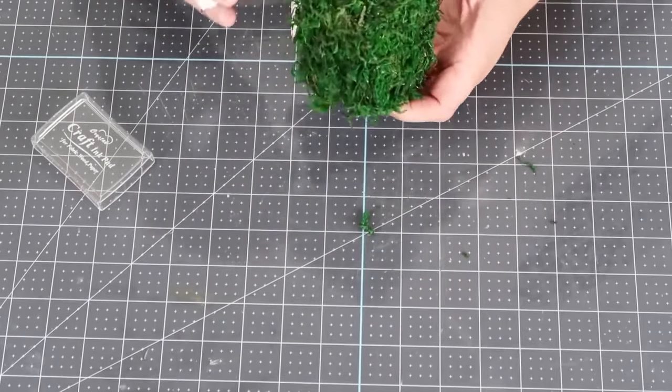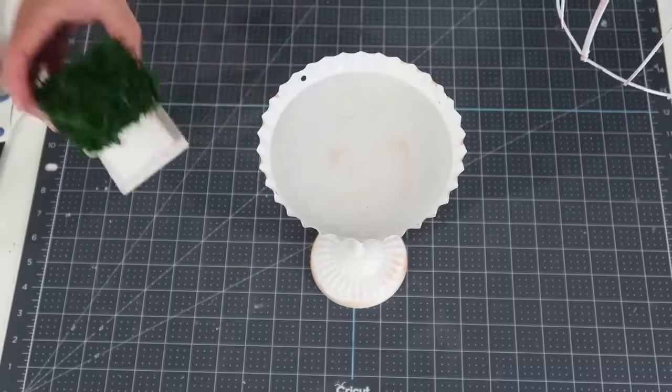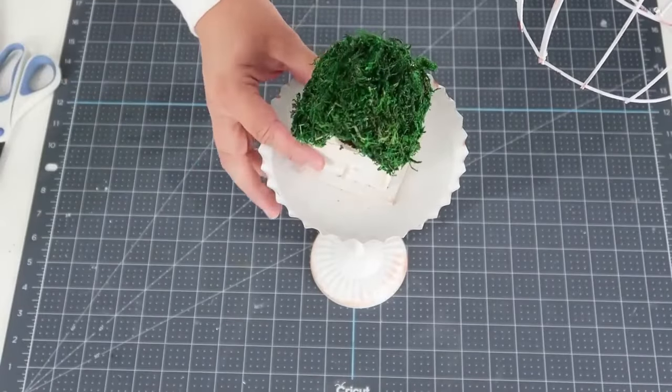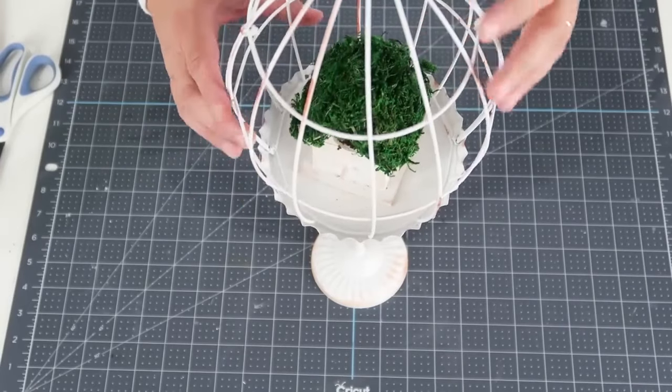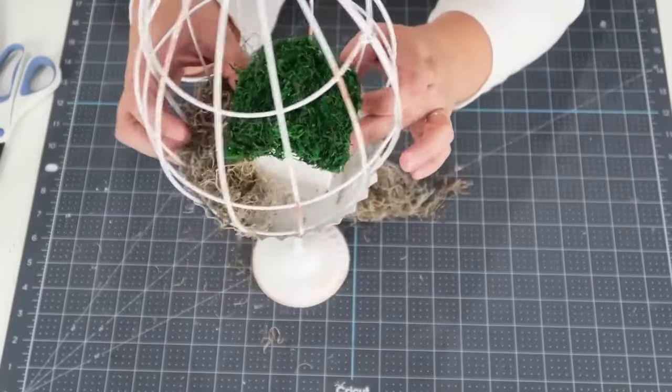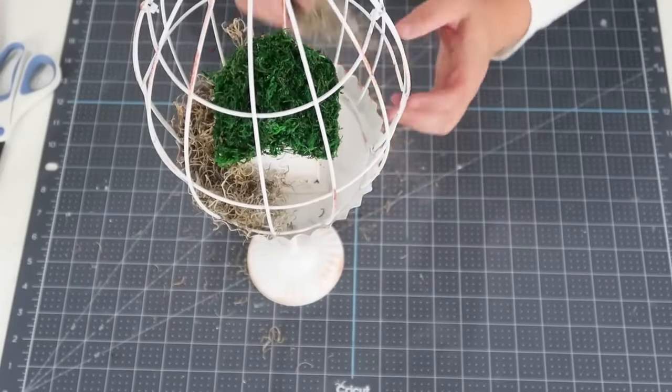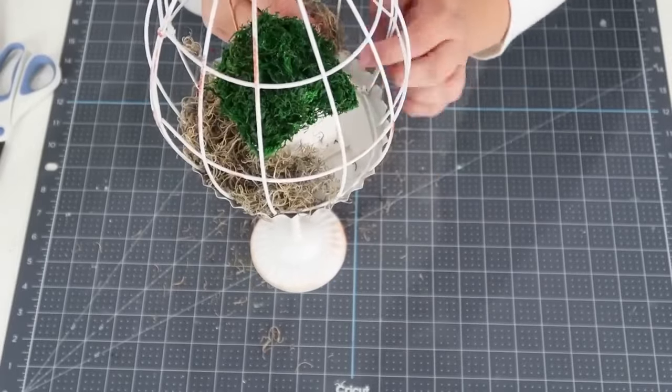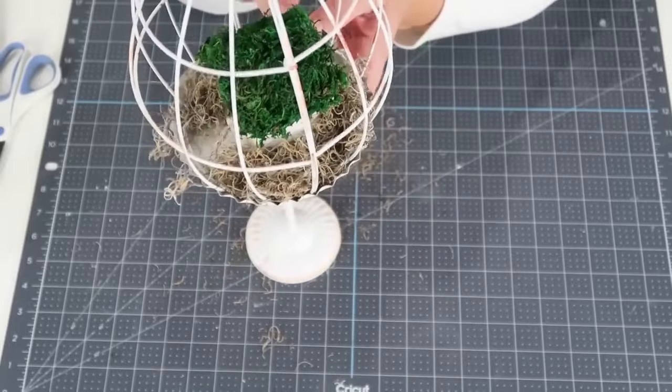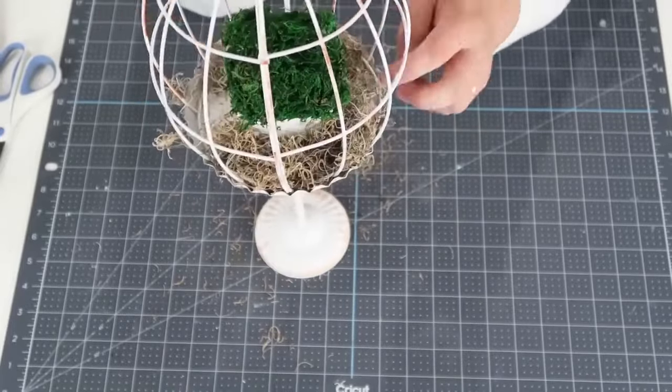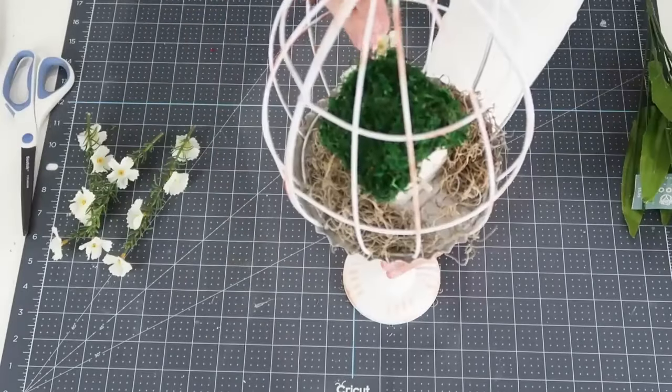Now I'm going to go ahead and just style this up to show you all how cute it can be. You can put whatever you want in here, a candle, some actual little birds, whatever you want. But I'm going to use this little birdhouse to show that these little birdhouses are just so adorable in projects like this, that when they come together, it looks so beautiful for a home. So I'm going to just put the birdhouse in. I'm going to come in with some of that Spanish moss. I'm working it around the sides of the birdhouse. And I'm not gluing it into place because during the fall time, I could put a pumpkin in it. During Christmas, I could put ornaments in it. So much potential.